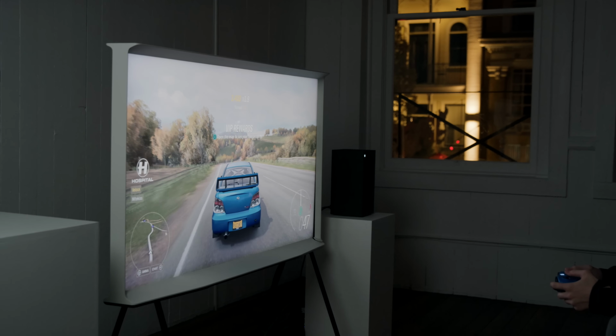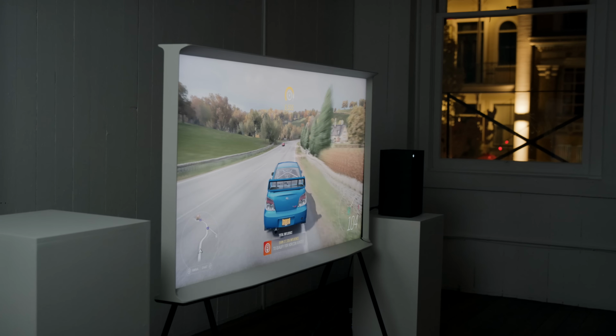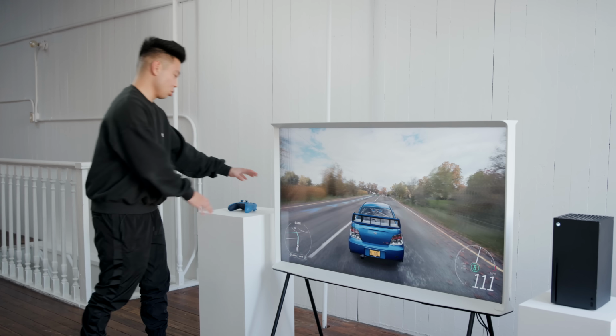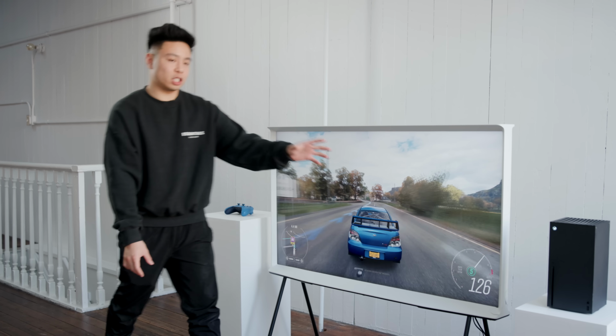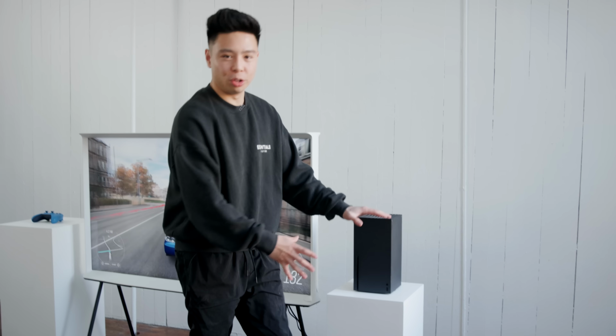And in addition to the minimal setup, I also had a couple of pedestals made out of wood and painted white. So you could have your controllers on this side, you could have your Xbox over here, just sitting there letting it cool and everything.